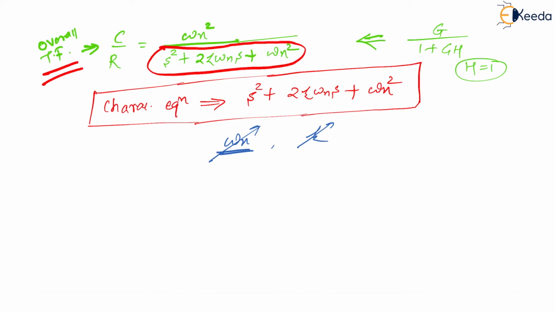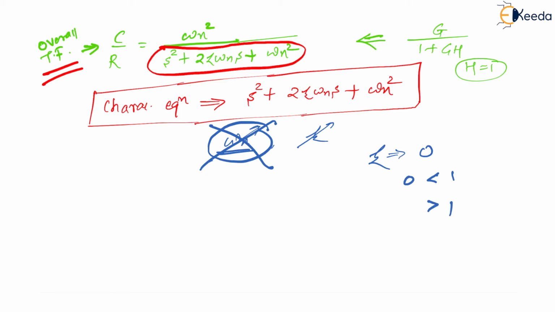With respect to stability or responses, we are not so much interested in the speed of oscillations. We are definitely interested in the oscillations, but not in their speed. That is the reason there is no point in varying omega n. So that is cancelled out. What about zeta, sir? Yes, variation of zeta will be exciting to us, because zeta is either 0, or it lies between 0 and 1, or it is greater than 1.